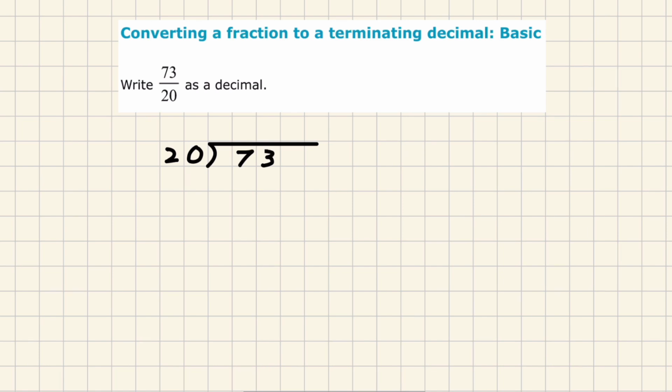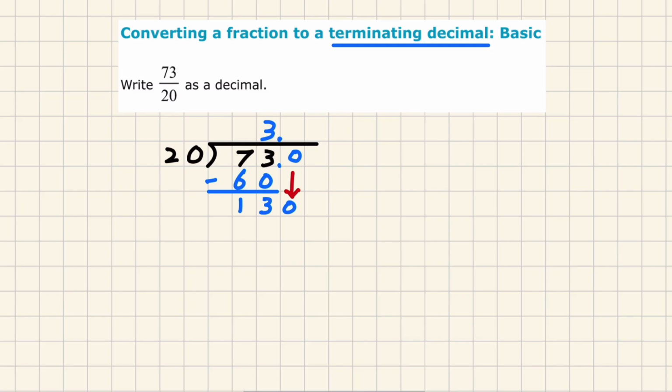And when we start this division, we can see that 20 goes into 73 3 times. 3 times 20 is 60. Doing the subtraction gives us 13. And since we're writing this as a decimal, I would need to keep going, introducing zeros behind the existing decimal. I could always add another 0 to bring down, and the decimal in my answer would be directly above.